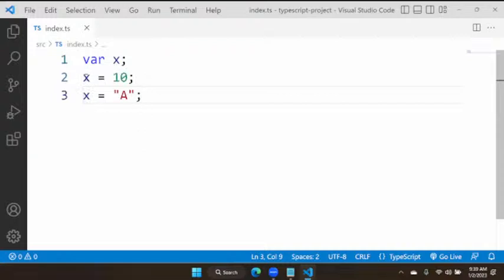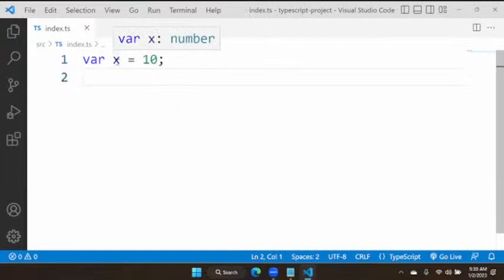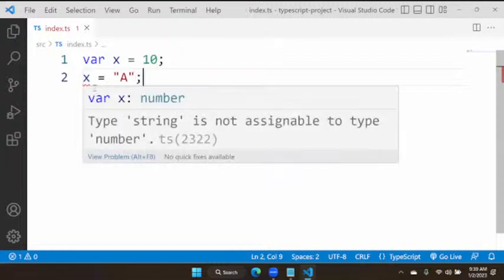But remember here, when x is initialized with 10, then automatically x is number. And now into x, I am storing some string. Then it is not allowed. Why? Because it says it is a number and you cannot assign a string.